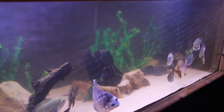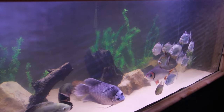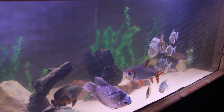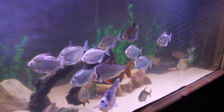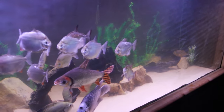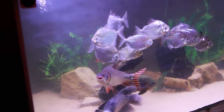And there we go, even though I've just added 10 massive fish, the tank doesn't even look full, but this is exactly the look I was going for. All these silver dollars grouping together, patrolling the tank, and then the big flagtail. Look at this guy.